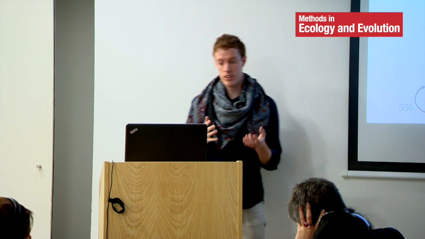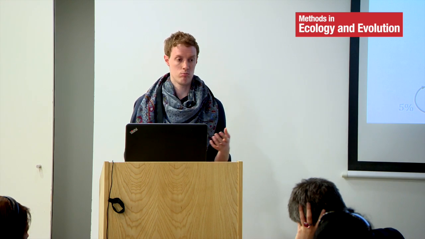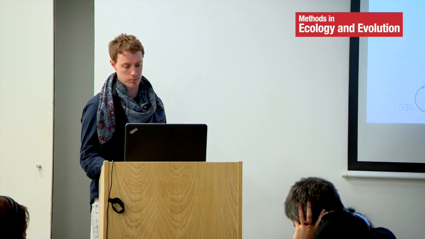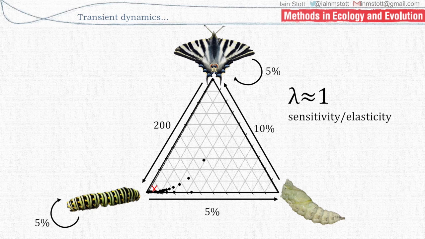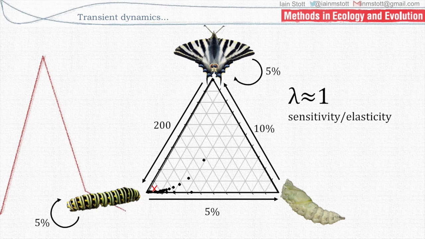So things like lambda, sensitivity, and elasticity analysis are not necessarily very good for actually understanding the population structure, because it's changing and fluctuating all the time. The population size does something like this — it's cycling around stability, but it's not stable. Lambda equals one is not describing the dynamics of this population at all. This is quite an extreme example, but we do see this all the time. And so there's been some interest recently in trying to quantify these effects, but the problem is that transient dynamics are not particularly easy to measure.